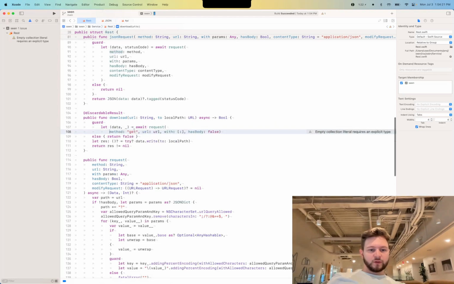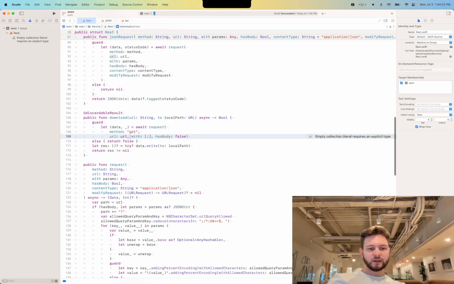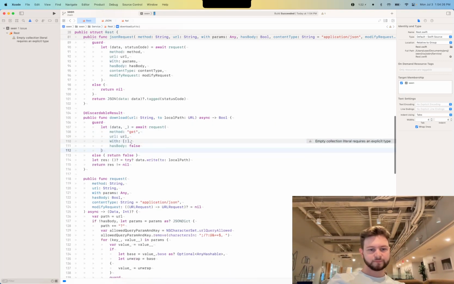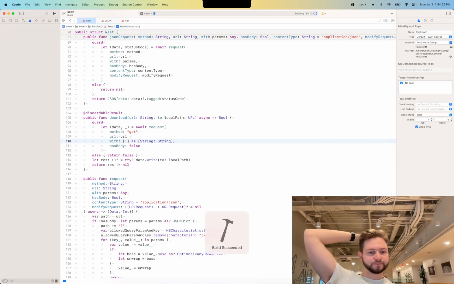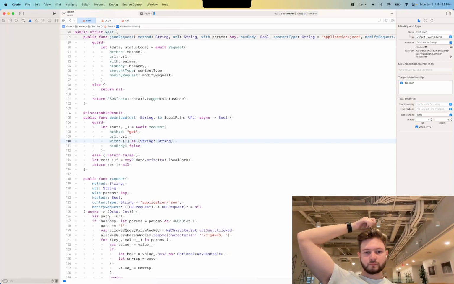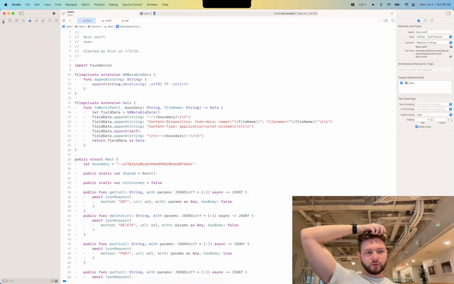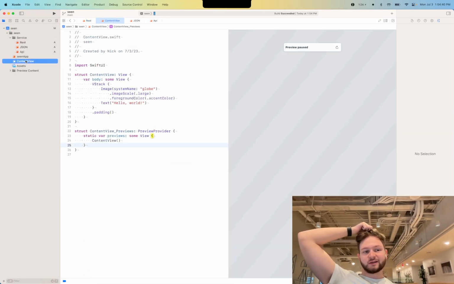How about we just add that? We download something as string. How about that, huh? Cool. No more warnings, no more errors, just an empty content view.